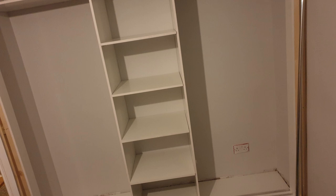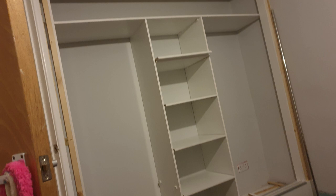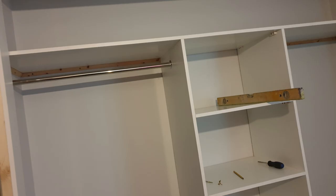So this is me building or attaching the modesty blocks to the upright, one of the uprights, and then the right upright. So these then were screwed together to give you the pigeonholes, and basically this entire unit is the support for the top shelf, to keep it from sagging down.